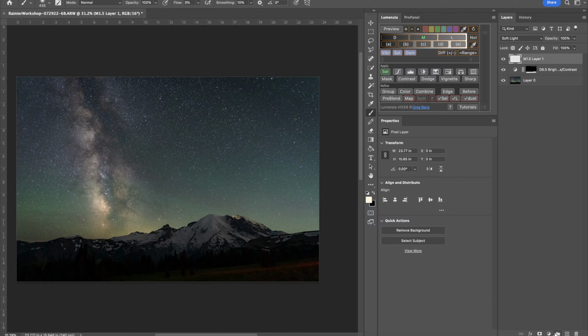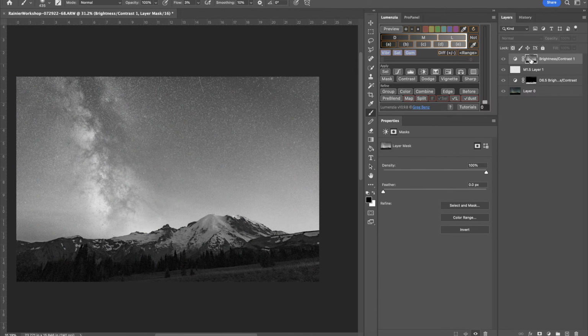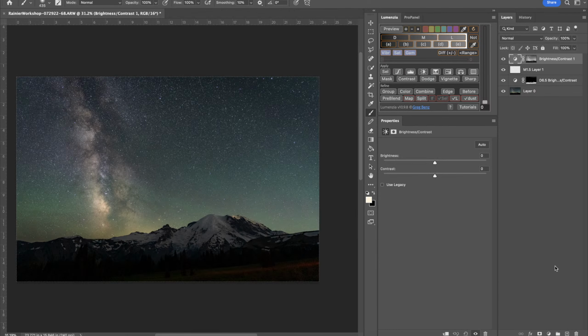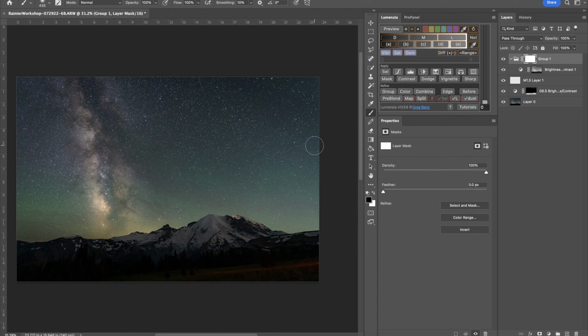So what I'd like to do now is make a brightness contrast layer. And when I do that with an active selection, it automatically makes that layer with that mask. I do think that this is going to be affecting too much. So two ways of going about this. You could, one, just straight brush black onto here and get rid of those areas it's going to be affecting. I don't think that's a good idea or the best idea. What you should do instead is make a group, put that layer in the group, and then mask the group. So now I can be really selective with where this is and isn't letting this pass through.